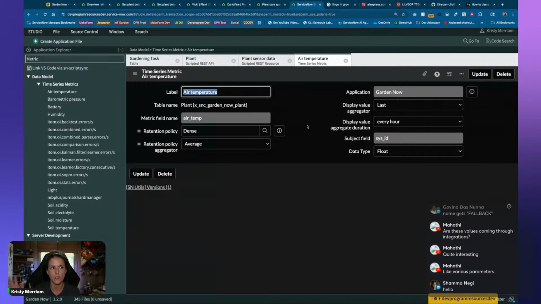We use this also in the SmartKeg app. If you see the SmartKeg at the Hack Zone or at Knowledge, it's built on MetricBase too. So very cool. But these are all the other ones that we're using. And again, I don't know what all these are; they just showed up when I added those in.